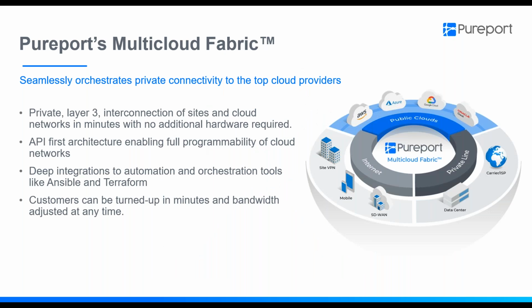Our solution is a fully layer 3 platform, and it speaks to the clouds in the networking protocol that they require, so BGP. And we've built our solution to be fully programmable on a modern API architecture, on a software stack that leverages general purpose compute in these key cloud on-ramp locations. So, i.e., we're extremely close to the cloud. We're not built on big iron routing gear, but virtualized routing services built in software containers. You might think of it as an extremely cloud-like architecture.